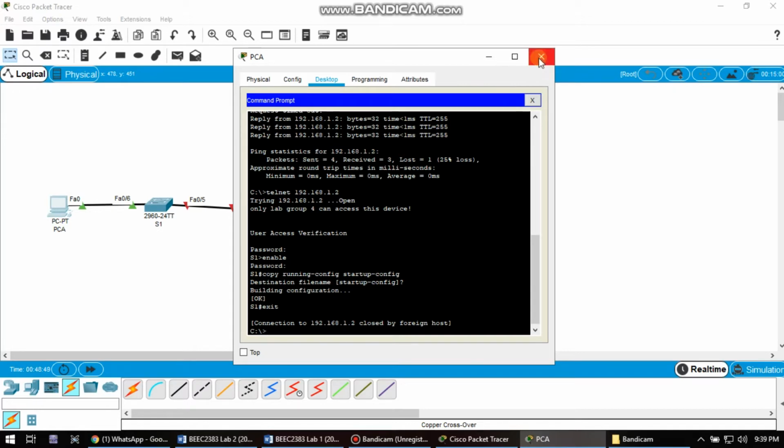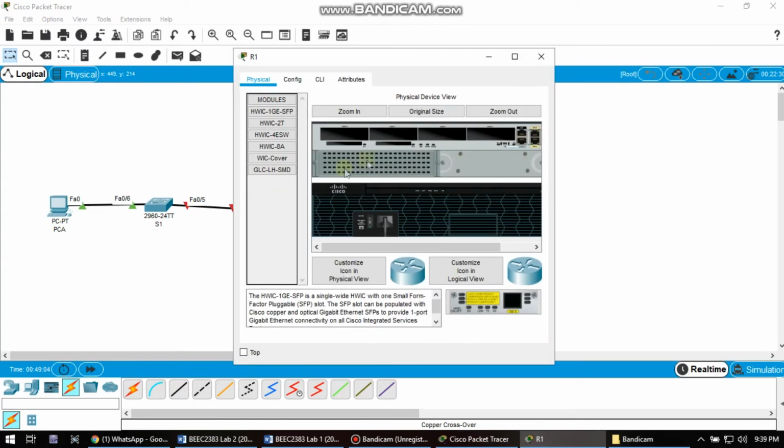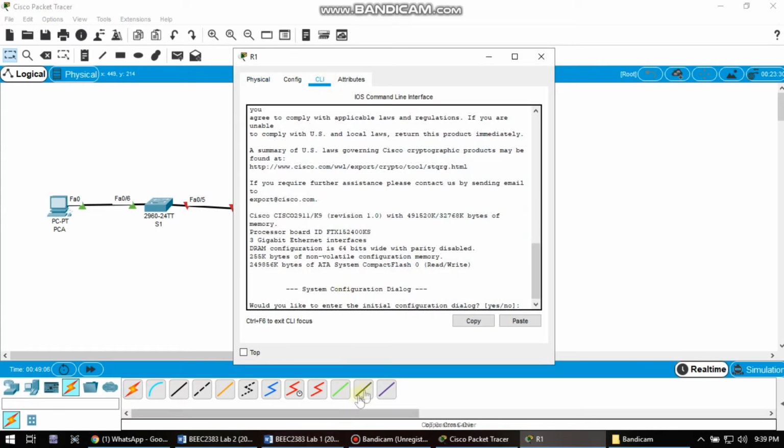Why must you use a console connection to initially configure the switch, and why not connect to the switch via Telnet or SSH? It is because no IP addressing parameters are configured yet. Initially, a switch has no networking configured. So next, we need to configure the router.